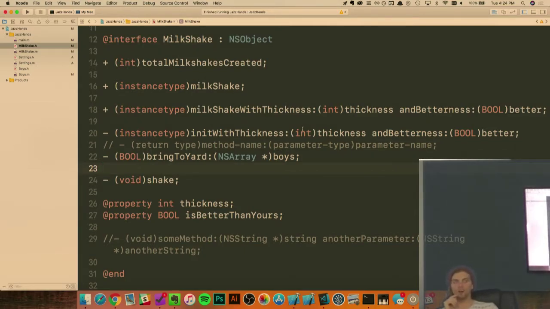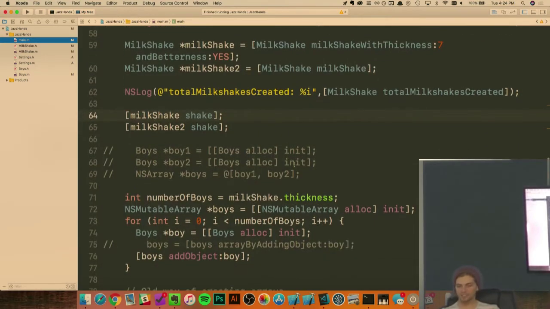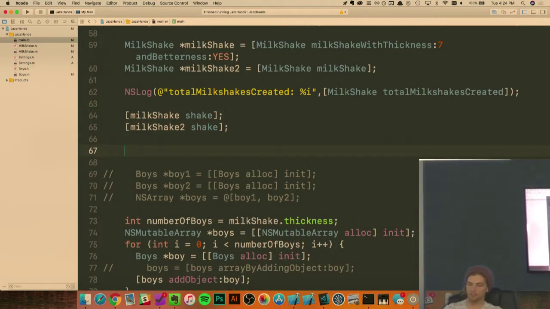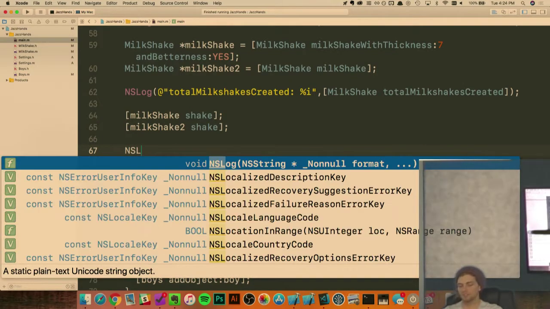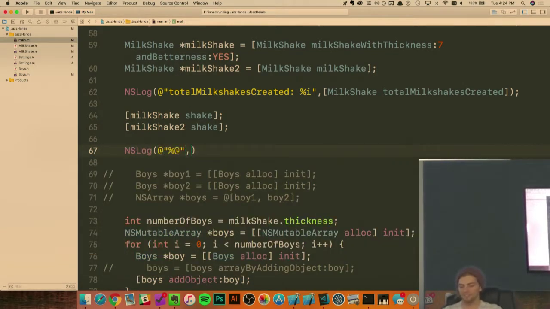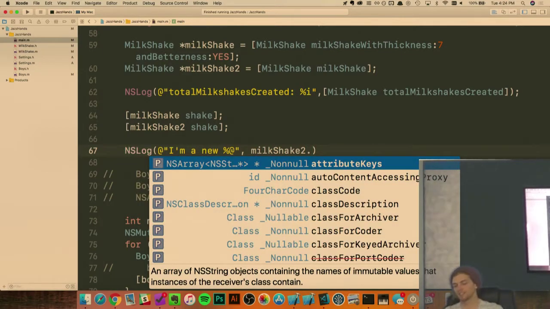How do you get an object to return the name of its instance? So I think what you're saying is, you create a new milkshake and you expect it to say something like its class name.